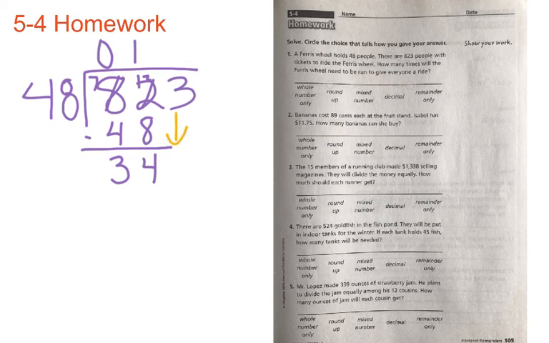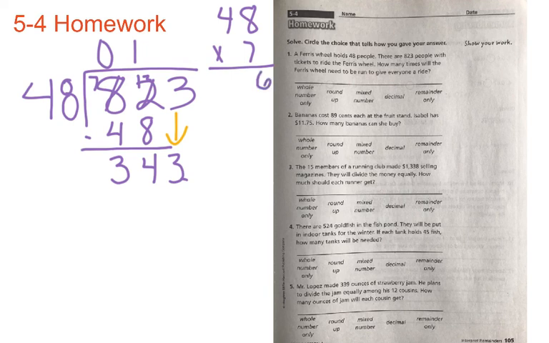So then you can go ahead and bring down your 3. How many times can 48 go into 343? Well, I know that 48 is pretty close to 50, and 343 is pretty close to 350. So I'm going to estimate that we're going to multiply by 7 because 50 can go into 350, or 5 can go into 35, 7 times. So I'm going to do 48, and I'm going to multiply it by 7 and see how close we get to 343. 7 times 8 is equal to 56.